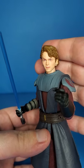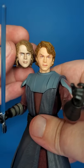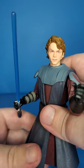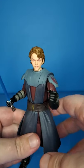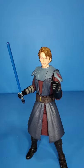Definitely, I wouldn't say an upgrade, but I do think it is again serviceable, and it's kind of a mashup of an in-between years for him. So I think this guy definitely is a must-have if you're a Clone Wars fan. And he is a little bit cheaper than the Revenge of the Sith Black Series Anakin on the secondary market, so he is probably a better route if you just want an Anakin. Don't care about the looks, really.